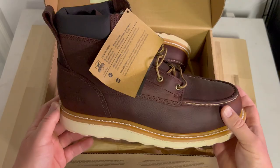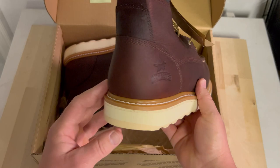It's not quite like the Pacific Northwest boots. Ounces and over 3 millimeters thick, but it's pretty good. And this is probably the best leather you're going to get on a boot under $200.